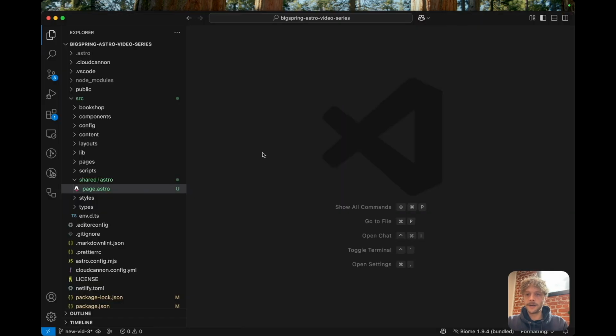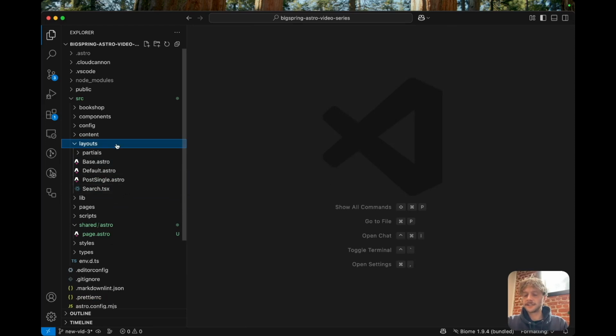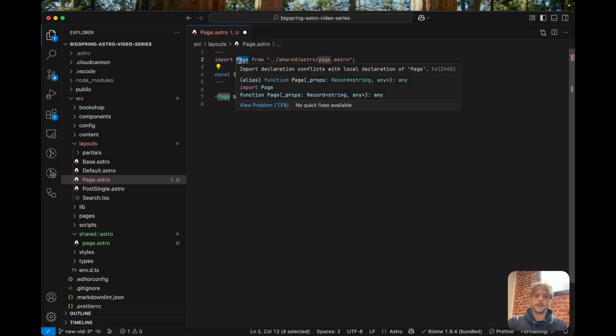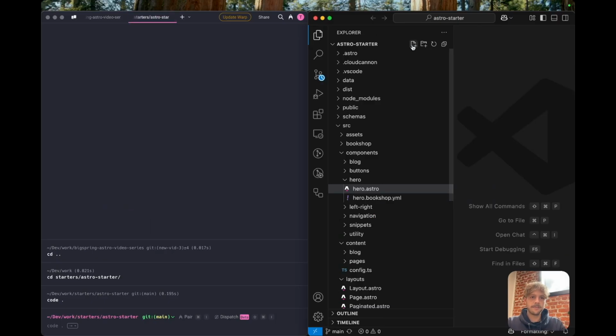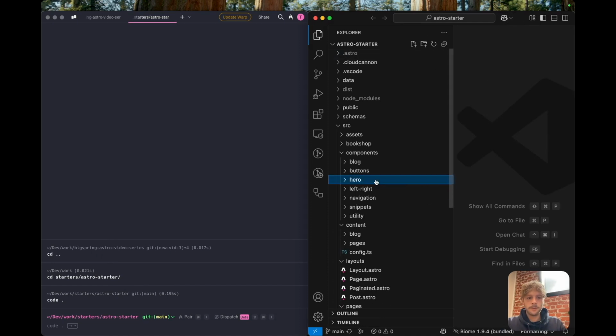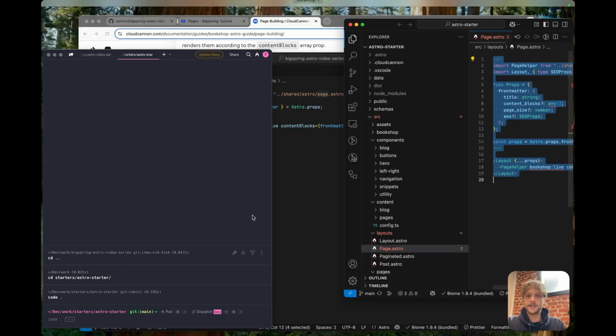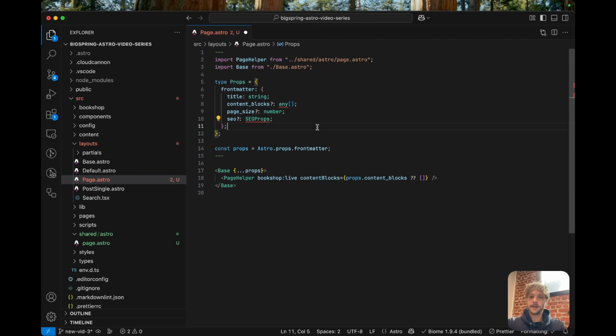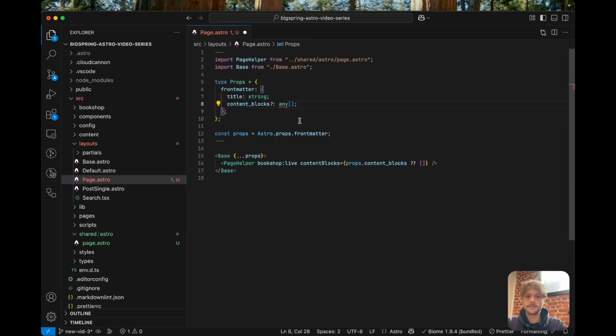And then we need a new layout, because I'm not really sure what these layouts are affecting, and I don't want to screw anything else up at this point. So for page.astro, we can use this. Actually, I am going to refer to our Astro starter. We have a starter on our templates page, which is a good source of boilerplate, I guess, and example code. So for this, we're going to see what their layout looks like for their page, and it looks like something we want, and we'll just have to change this to base. Oh, and I'll get rid of anything that we're not using on here, like that.